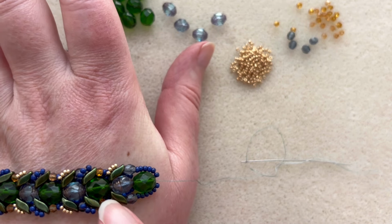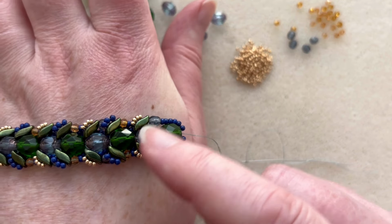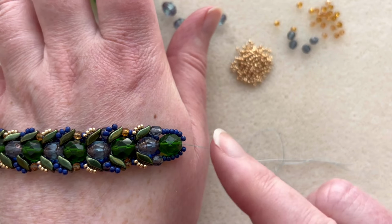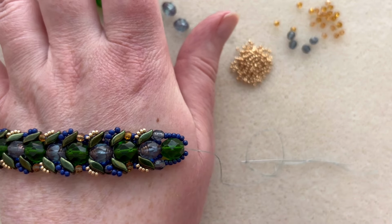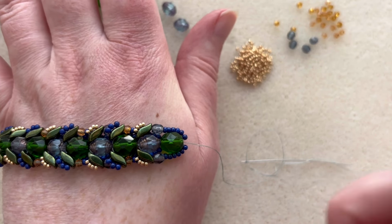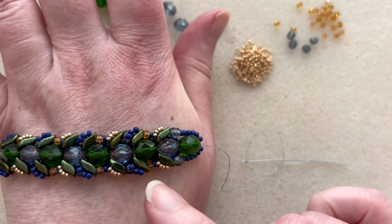And then what you're going to do is you're going to go up. You're going to go around, not the last branch that you did, but the branch before. So if you just finished on this branch, right, you're going to go up and around and then up, and then you're ready to continue on. Okay, so maybe you need to do that branch, or maybe you're starting your next bit. So you're going to continue on and just leave your tails. And then at the end, you can tie them off by circling around your 2 spiral sides, okay?